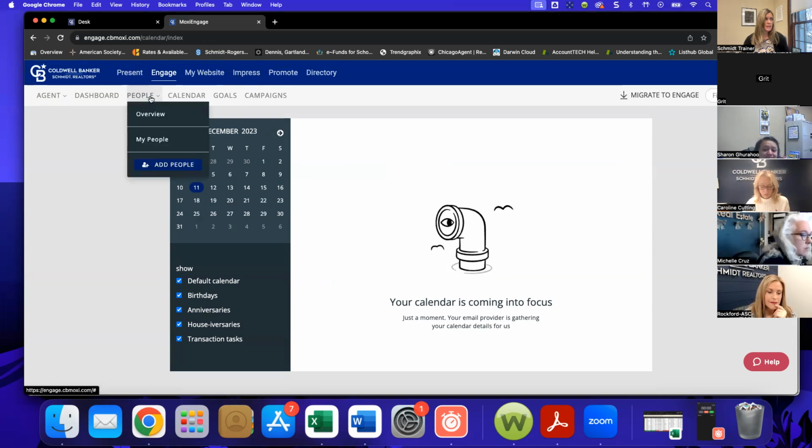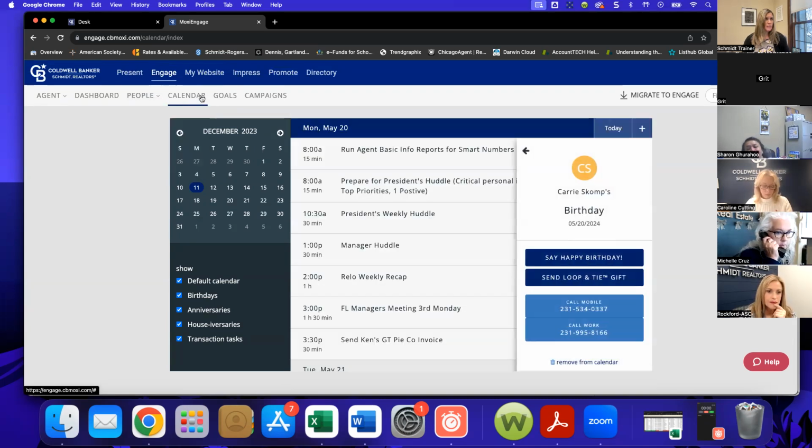So we started this whole process in people, but you can get to there from calendar as well. On the date that comes up, which, good to know, my birthday next year is on a Monday, because who doesn't love Monday birthdays? Random, right? It'll automatically come up and you can say happy birthday right from here. If there's phone numbers, it gives you those right there. So as you're going through your calendar for the day, and your sphere of influence people have some of these special dates come up, the system will let you know and you can reach out. Again, keeping that personal relationship with your sphere of influence, but automating some of these things to make your life easier.